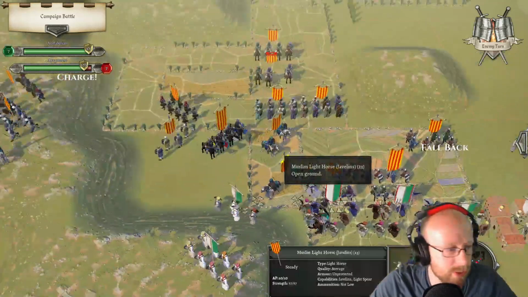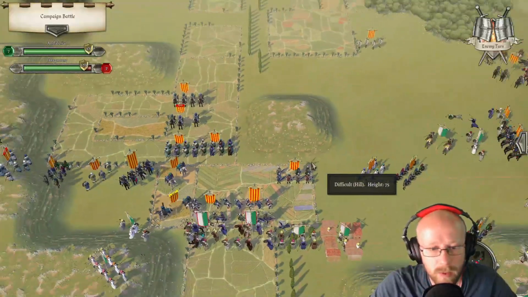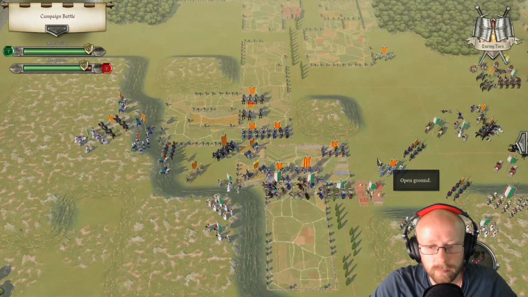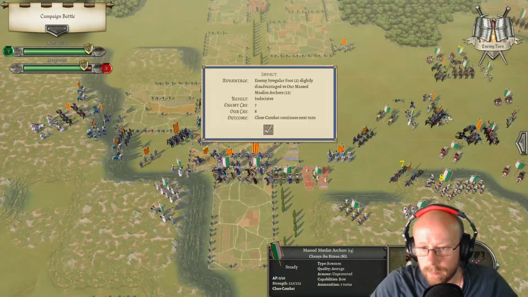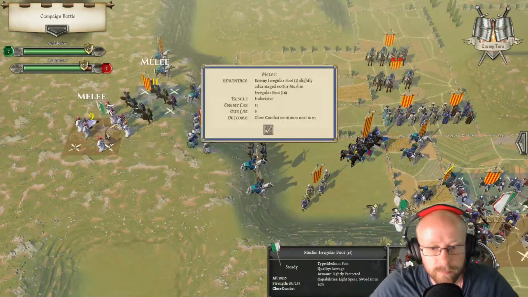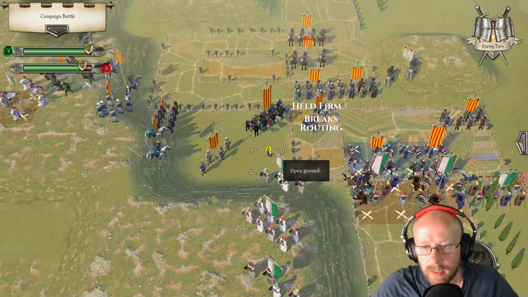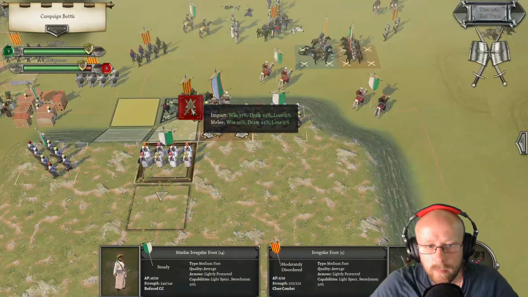Good pushback. No disruption then, unfortunately. Oh, nice charge. Slight disadvantage, but we can come off that hill a little bit now as well. There goes the break. Could disrupt anybody. No, it doesn't. In we go.